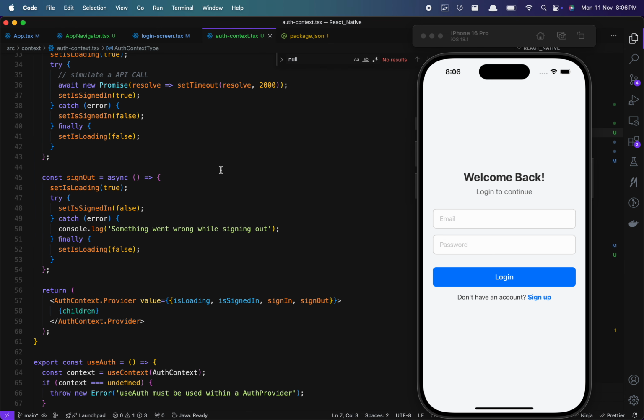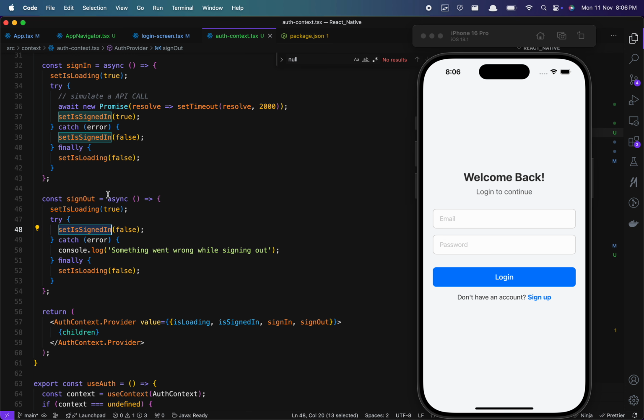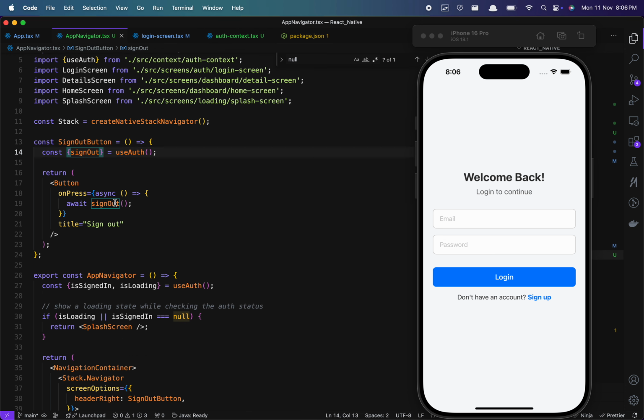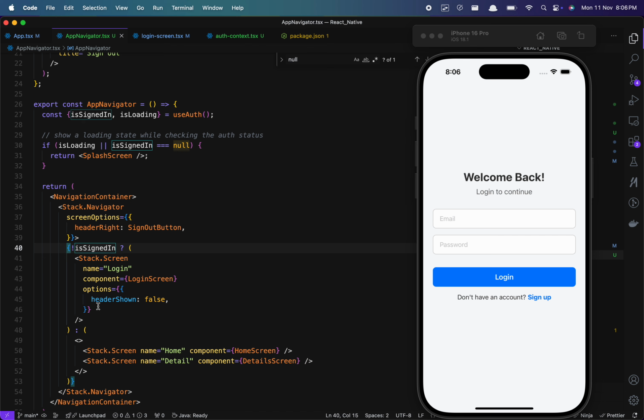So let's think what will happen. If I go to the signOut function, what it will do is it will set the loading as true, but it will instantly set the signIn as false. So I'm pretty sure we won't see that animated loading screen. Instantly signIn is set as false. When signIn is false, app navigator again sees that okay, signIn is false, so send them to the login screen. This is our stack then.